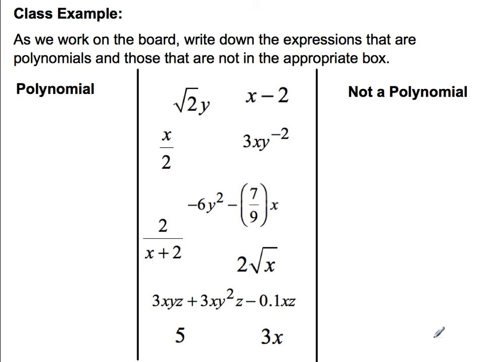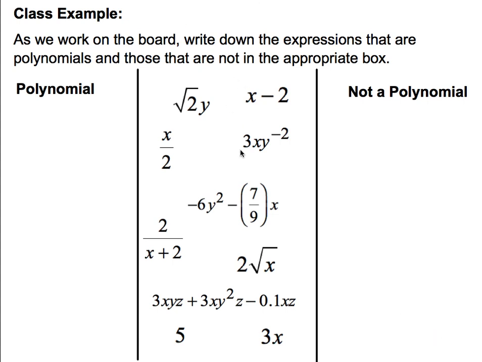So let's go up here and talk about what's a polynomial and what's not a polynomial. Maybe pause, work in pencil so that you can erase just in case, and then try it yourself using what we just learned. Then press play and see how many you get right, and I'll discuss why each of them is a polynomial or not.